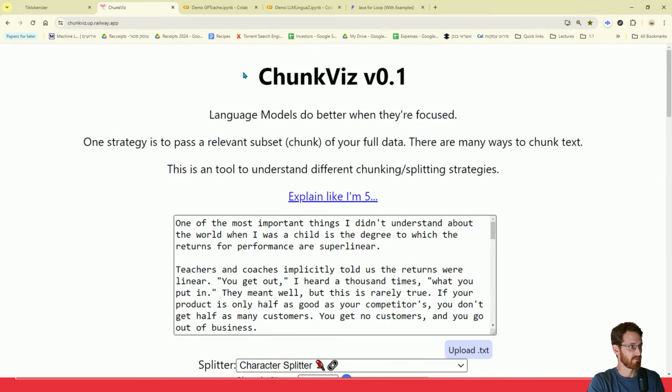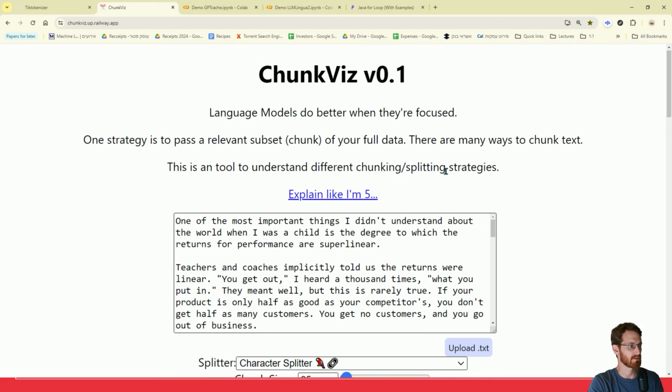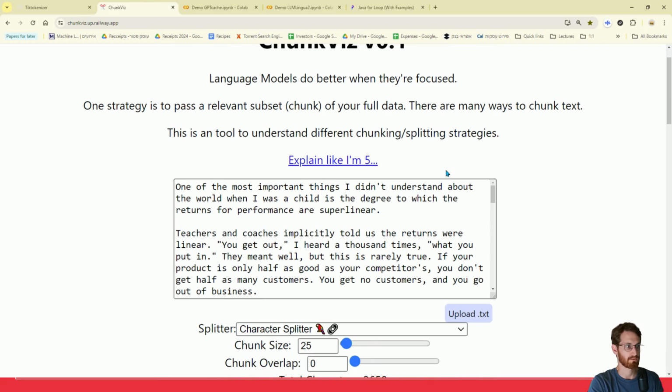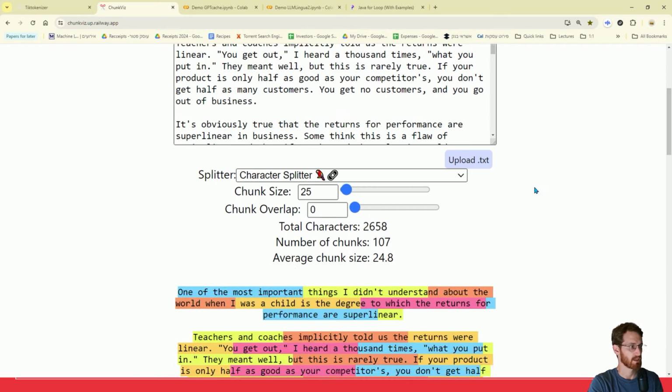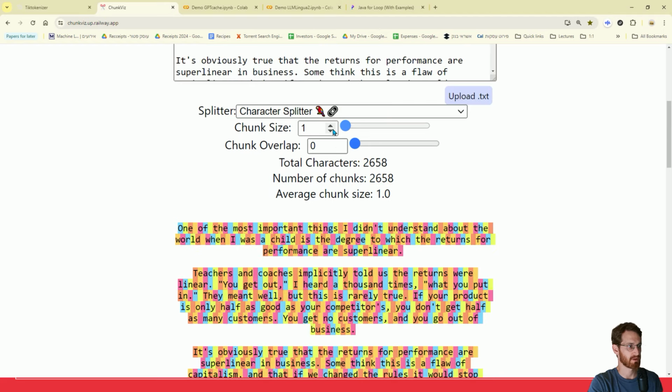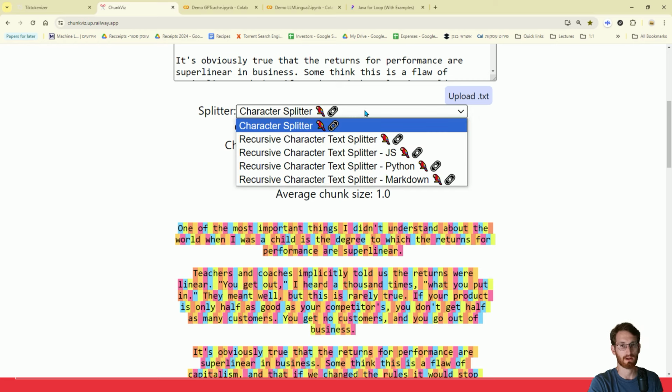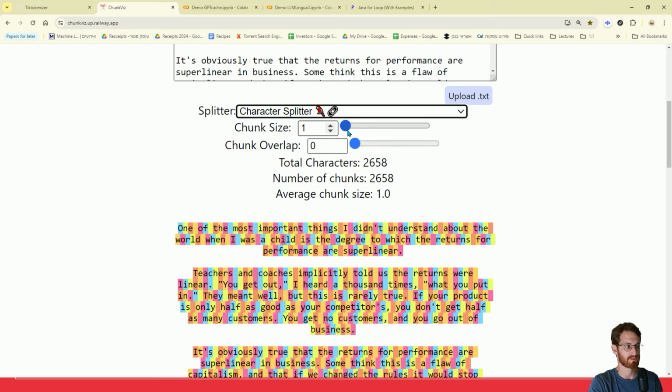This is a very good visualizer of how different chunking methods look. It's by Greg Kramnot, who also has a very good YouTube channel, which I recommend you check out. This is just a text you can play around with to see how different chunking strategies look. It's using the LangChain methods. These are by no means all of the different methods possible, but you'll be able to understand.